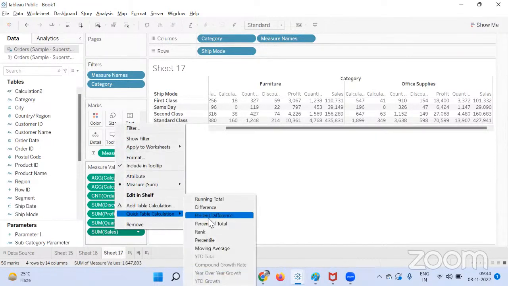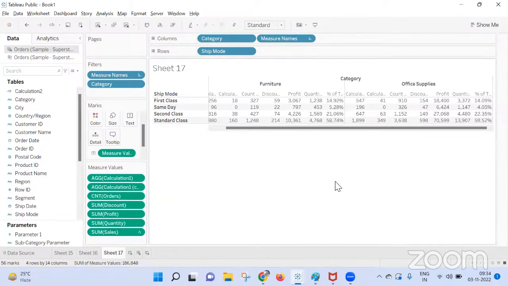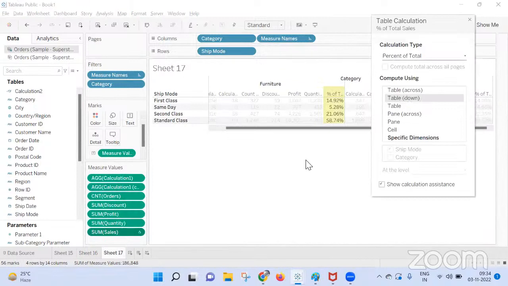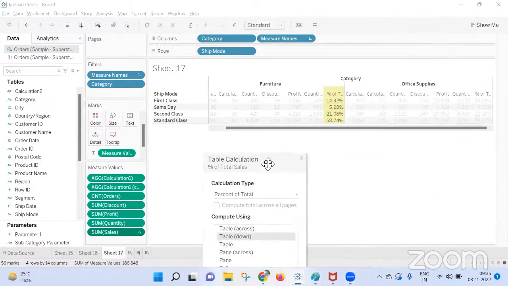Yes, Rajeshwar, it's showing in between the furniture only. I need a separate column. You are having a separate column, right? Still not sure what you're asking.